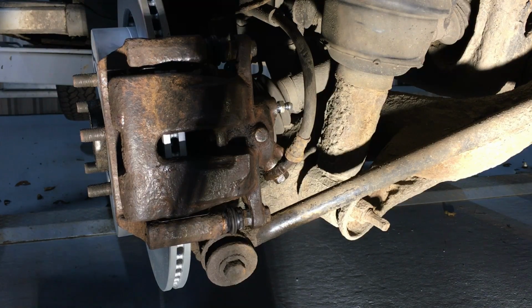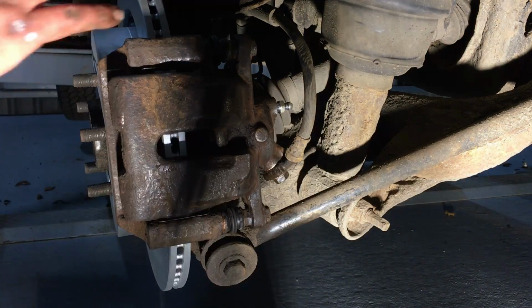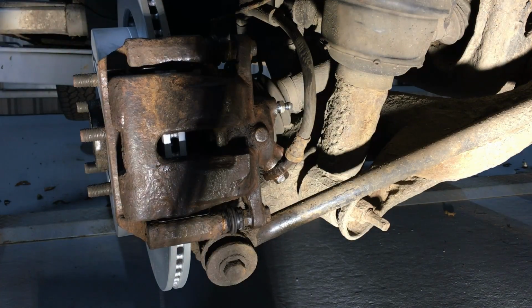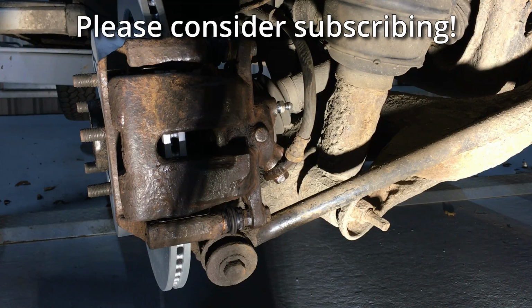Right, so bleeding the brakes to do and then put the wheel on, but I've got the other side to do as well, so I think we'll leave the video there. So that's pretty much it. That's putting new pads, disc and refurbishing a caliper.